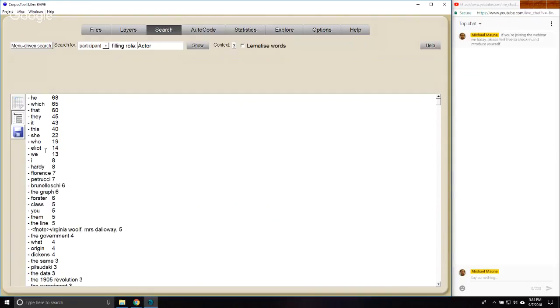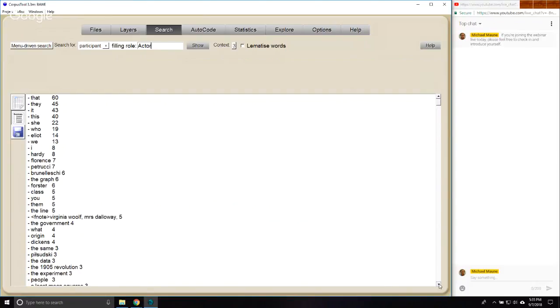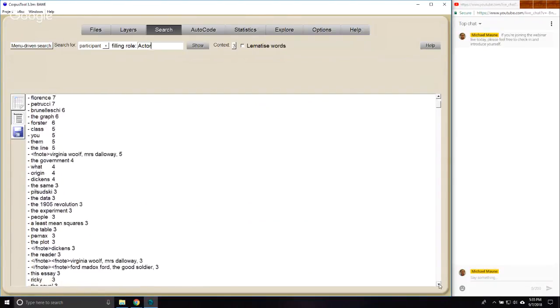My word, Elliot is doing quite a lot in this corpus. Hardy, Florence. We have a lot of actors, it looks like, in humanities stuff. Hardy, Elliot, that's all probably from an English text, I would guess. A lot of pronouns, that's pretty typical. Dickens.